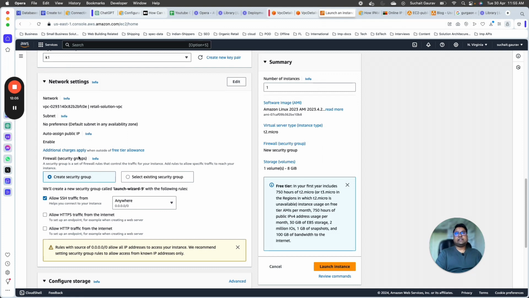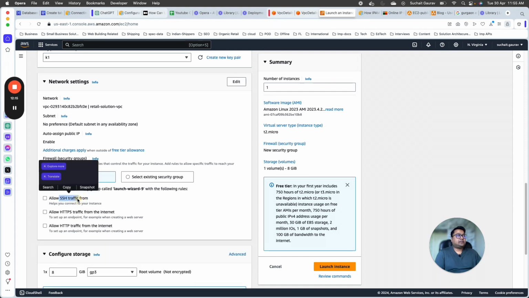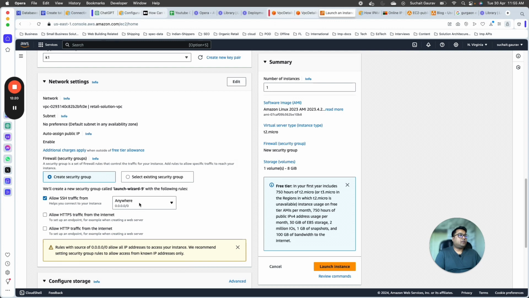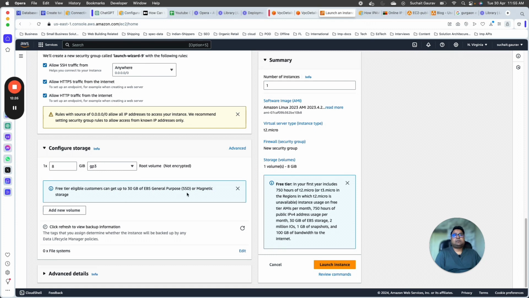Now it says security group. You create a security group. So I'll say create a security group and then allow SSH access from anywhere. When I say anywhere, it means from my local computer, from the internet, from anywhere, right? And then I allow HTTP and HTTPS as well.